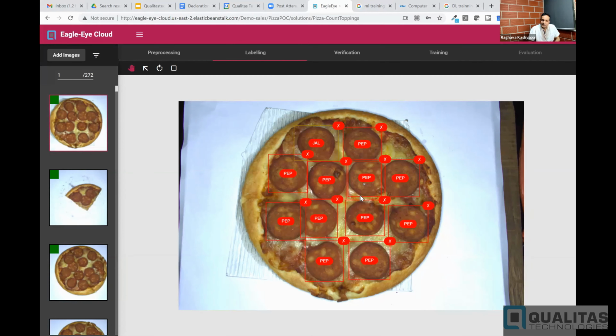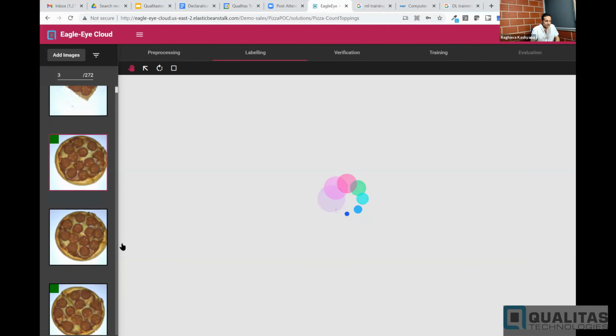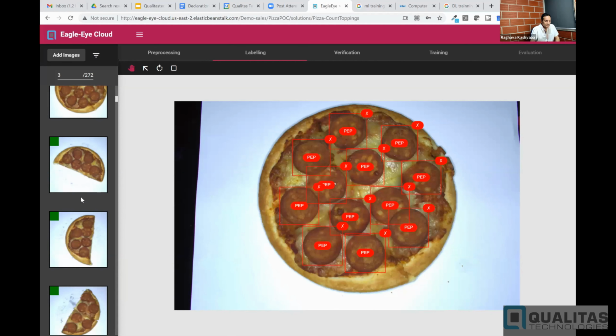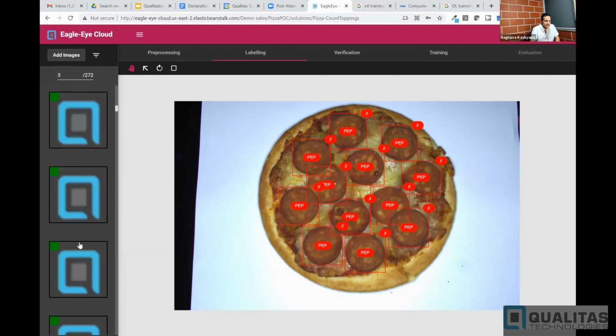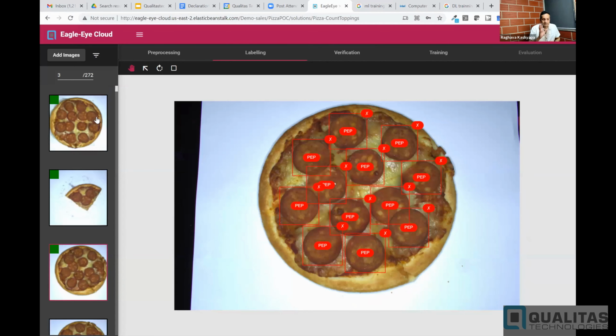But let's assume that you want to train a machine vision system to detect how many toppings are there. This is tomato slices, pepperoni slices, right? You want to detect how many there are. It's an object detection problem. Now you've taken enough images, right? So I've captured so many images. Sample images, you can see on the left, all these images are captured. They're all different. Some half pizzas, quarter pizzas, full pizzas, right? Three-quarters. So all these various examples.